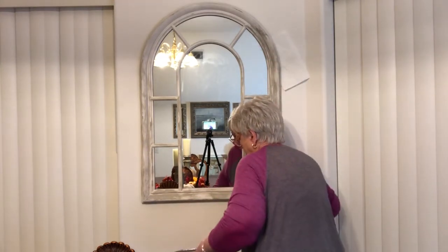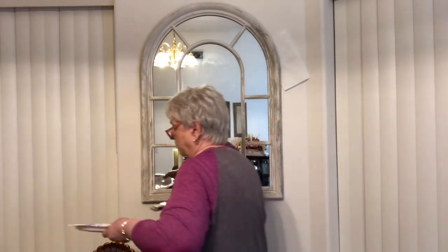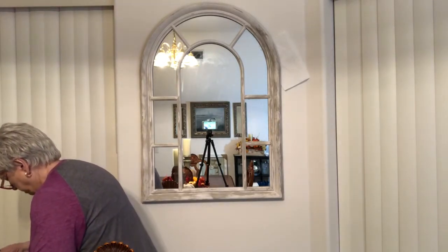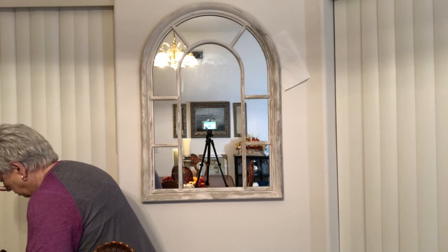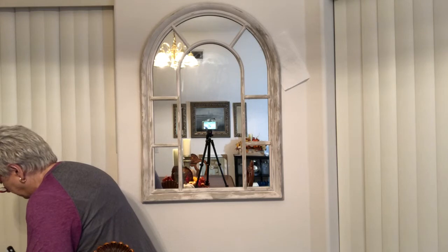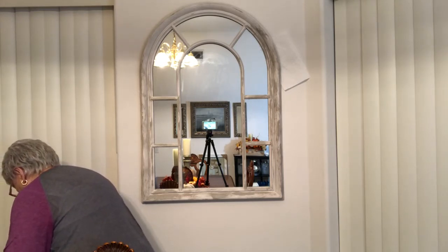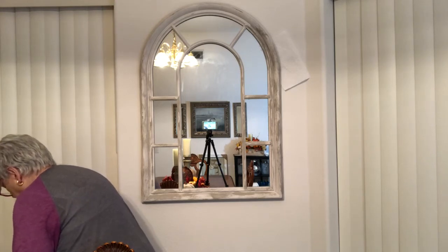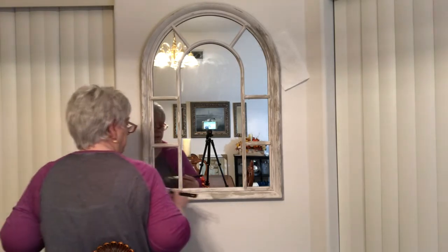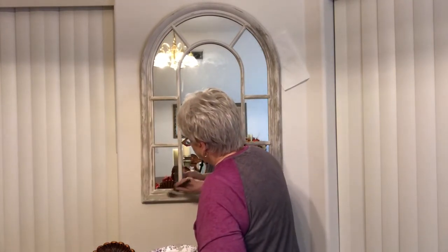I'm going to have something to stand on, and in the meantime, I'm going to get a little bit of this toasted marshmallow and put it over some of this where I feel like I put more of the gray than I wanted to. I think that's got to lighten it up. Yeah, I see. That's lightening it up.